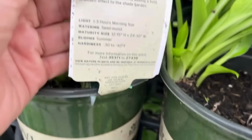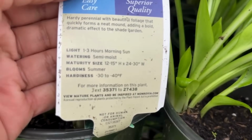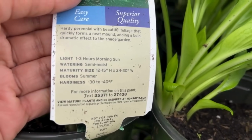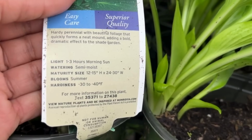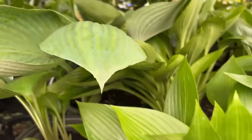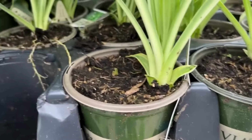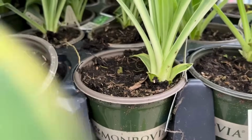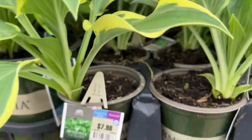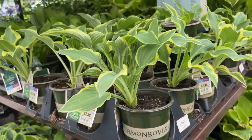What I like to do with my shade garden is put different types of hosta there to give it different texture and different shades of green in between. So very soon I'll be doing a tour of my shade garden, and I'll show you what hostas I have in there. But anyway, here we have more hostas in front of us, and I'm just going through to make sure I didn't miss any, because the foliage looks so much alike, friends, but they're different.